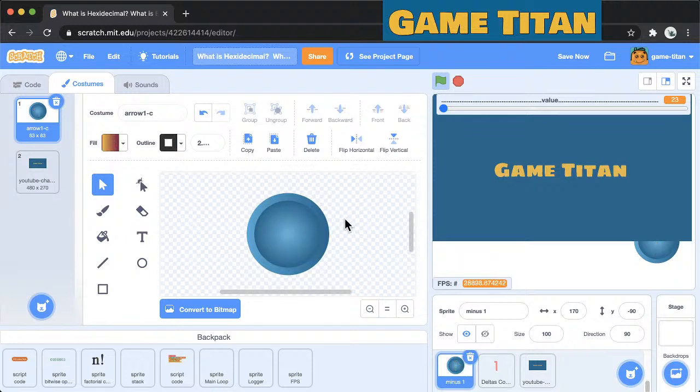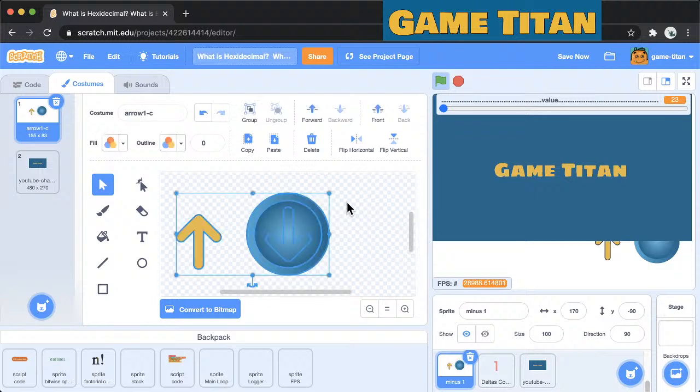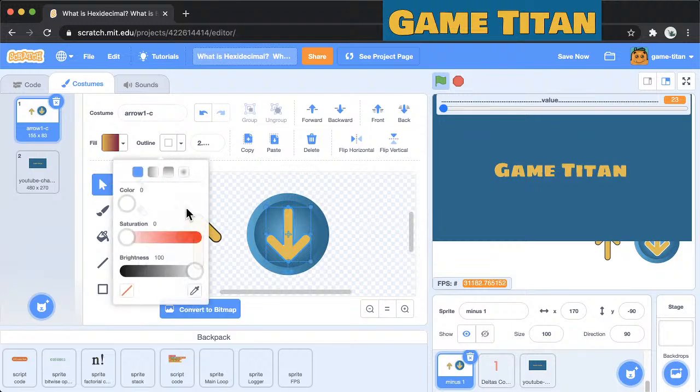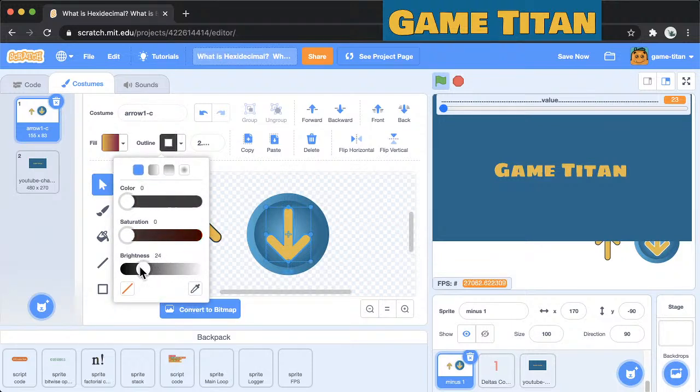Get rid of, well, move these to the back, get rid of these, and then use this one to pick the colors here. This will be 20.